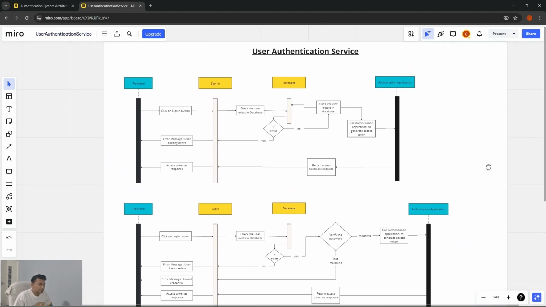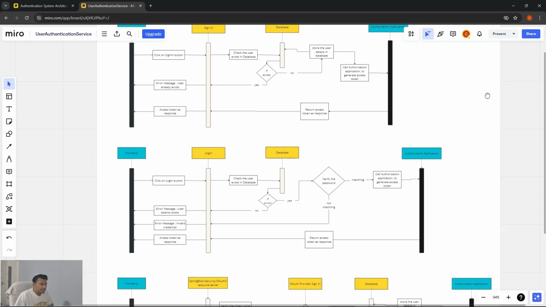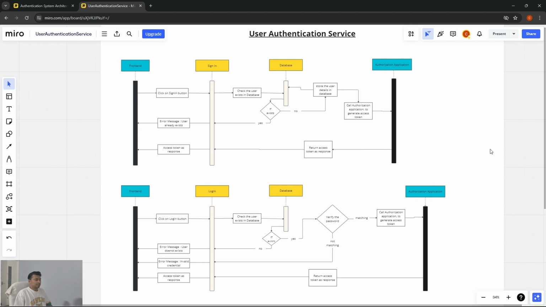So next what we have to do is the main part, the authentication part. This authentication part has different logic for sign in, login and the third party user. So here also we use an abstraction. We create an interface first which has to be implemented in the subsequent flows.